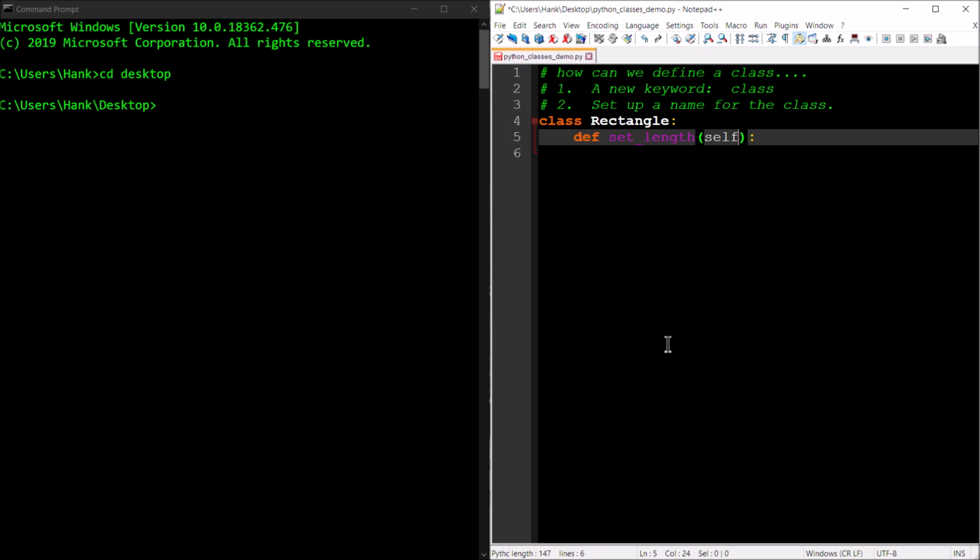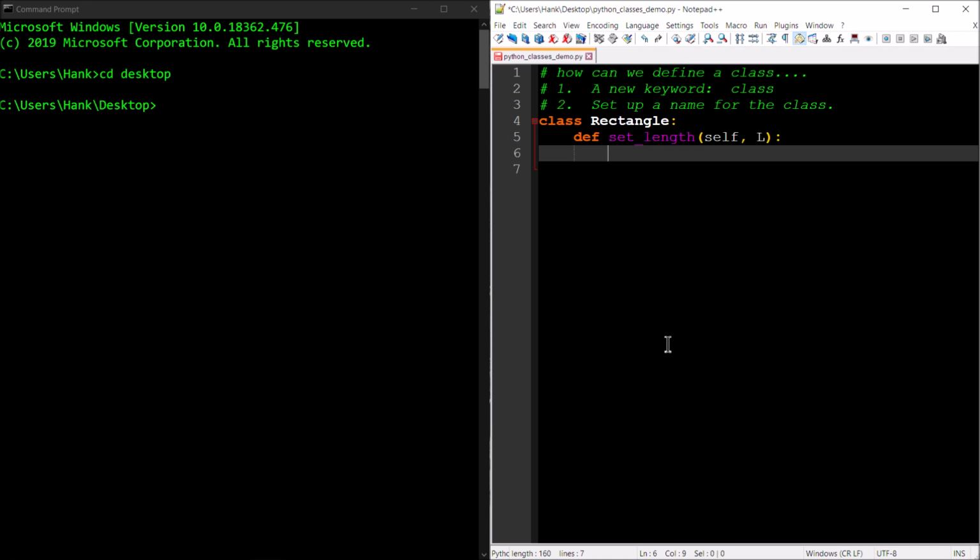It sounds a lot more complicated than it is. Just know that you always have to include it, and it's how we're going to differentiate between variables that belong to the object, which is an instance of the class, and variables that would be local variables. So we'll make this L for length.